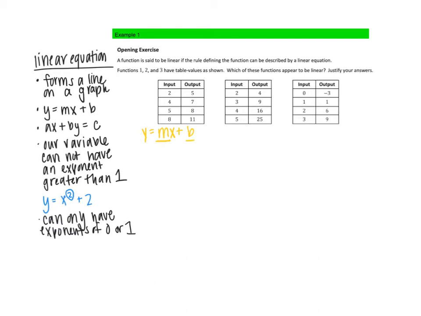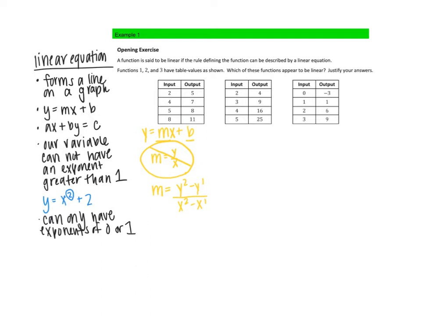So in the past, we've been finding m by doing y divided by x. We are no longer going to be using this method, and the reason why is because our equations are getting more complex, our numerical relationships are getting more complex, and this is not always going to work or be accurate. So instead of doing y divided by x, we're going back to something we learned previously this year. We're doing y2 minus y1 over x2 minus x1. It's not a crazy more difficult thing to do. It just takes a little bit longer.